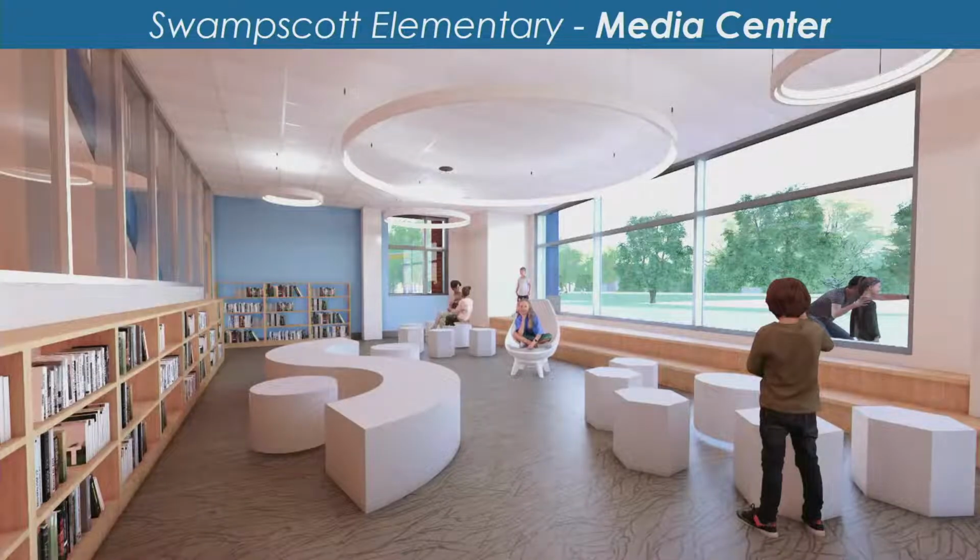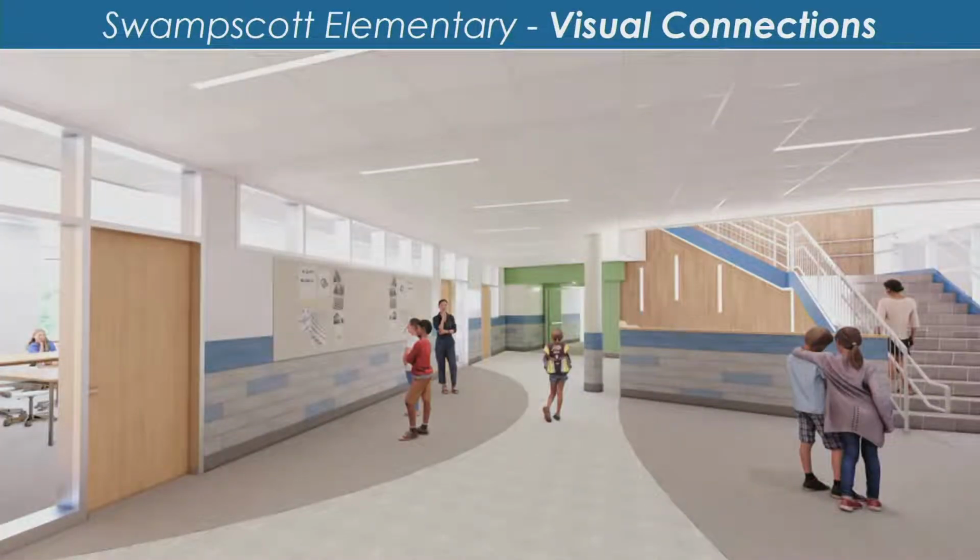And then there's another room in the library which opens up. Remember that big window? This is half of it because it goes up the next level and opens up, and there's like a story time area, and that's really the place of learning and interaction. When you go up to any of the next levels, there's areas around the stairs for more display and something we call visual learning or visual display, which is the idea that you can look into one of the classrooms and see the kids creating stuff, especially if they're in a grade older than you and you say, I want to be like them, your older brother or sister. And there's still that whole connection.